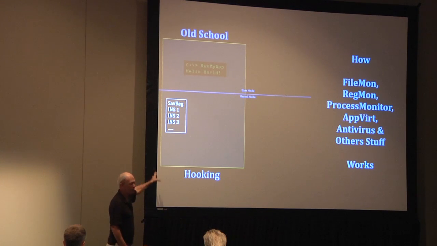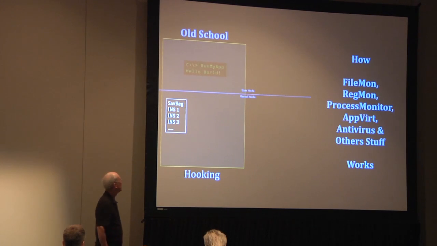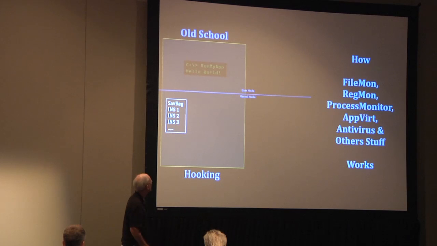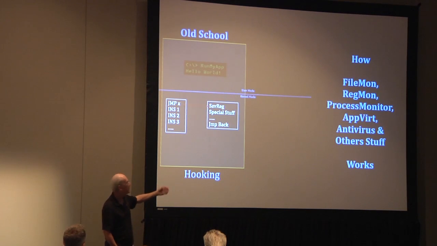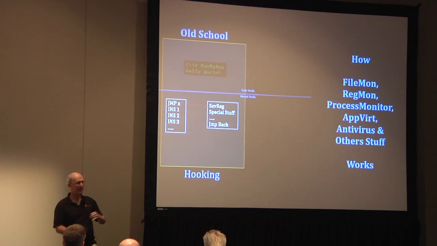And every function always starts out the same way when you look at the actual assembler instructions or machine level instructions. And the first command is always to save off the existing registers. So we know the size of that command, and in terms of how many bytes it is, we know exactly what it's going to contain. And in a hooking method, click next, we provide a new function, and then we go in and change out the first instruction in the thing that gets called to jump to our program where we then save off the registers and do the activity that we want.